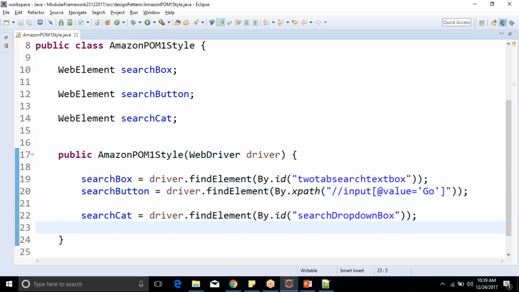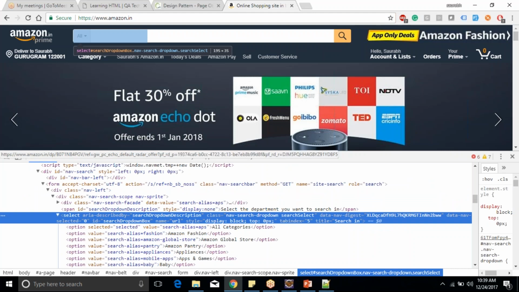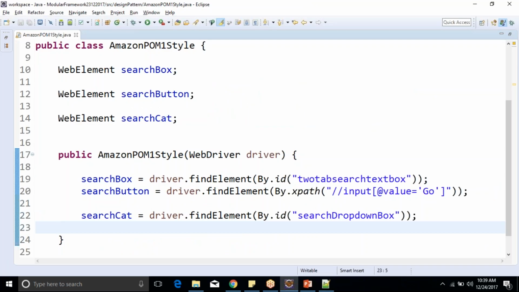So all the web elements are defined like this on that page. Whatever web elements are used, define all of them. Let's say you are working on Facebook.com, and the login page of Facebook.com has many elements, right? You have username, password, login button, then you have that complete sign up form where you have first name, last name, mobile number, email address, then drop downs to select the date and so on. Define all of them one by one as web elements and then initialize them in the constructor. So this is your object repository. This class will not have anything extra. It will have only and only web elements.